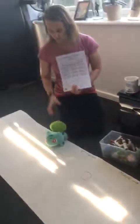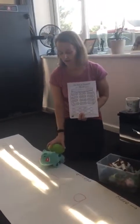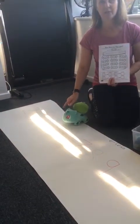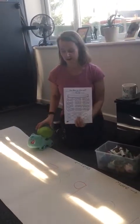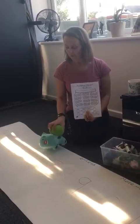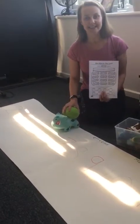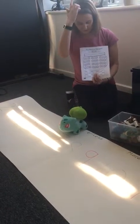So if you're on number 6, this one is going backwards. So Bulbasaur is going to go one less to make 5. So one less than 6 is 5. And then to do one more, he's going to go back to 6. And one more than 6 is 7. You can do that for all of those.